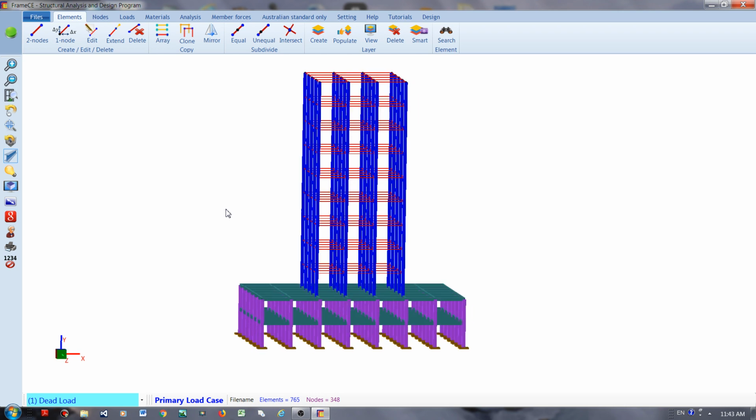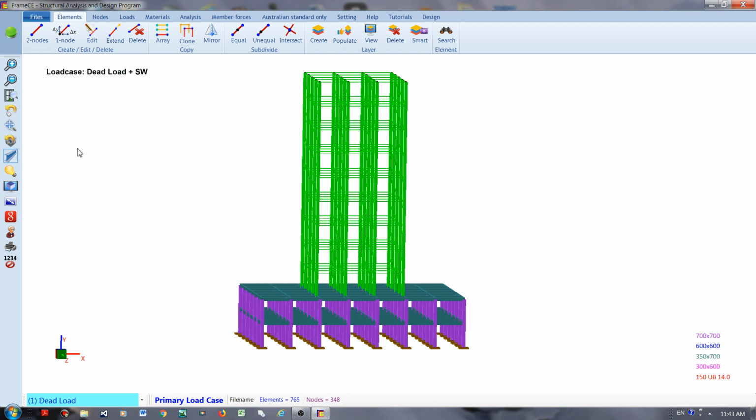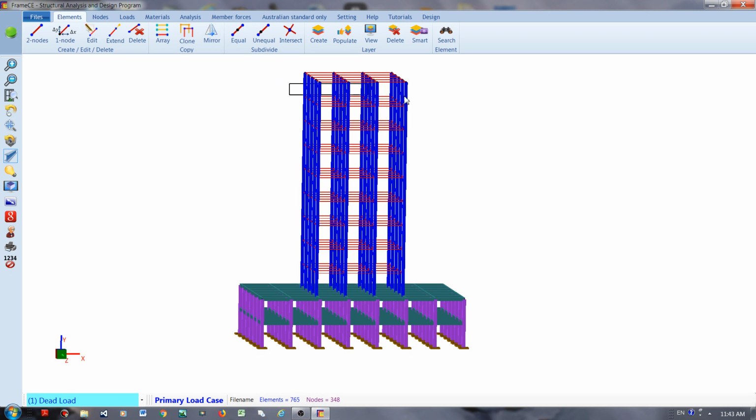For selecting all the beams quickly, I need to initially select everything above the second level, and then unselect the columns, leaving only the beams selected.